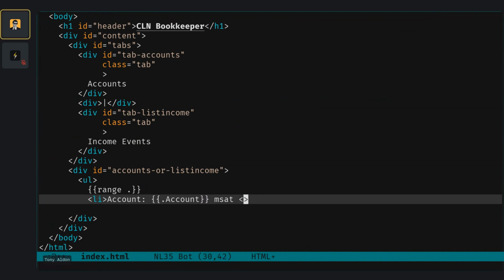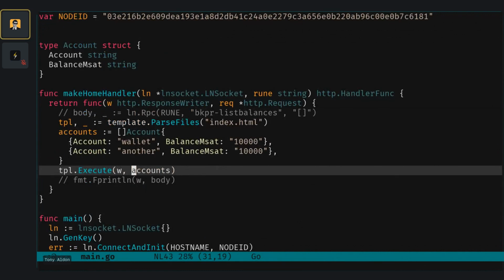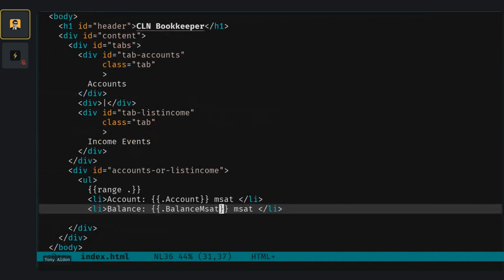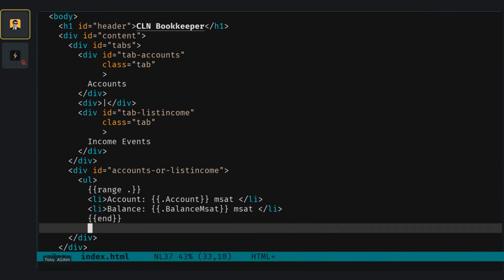We close the list, and we do something similar here, but what we want is, I think that I wrote a balance, and this is balance lnsat. Let's go back, and we see in the struct this is balance lnsat, and then we end this.